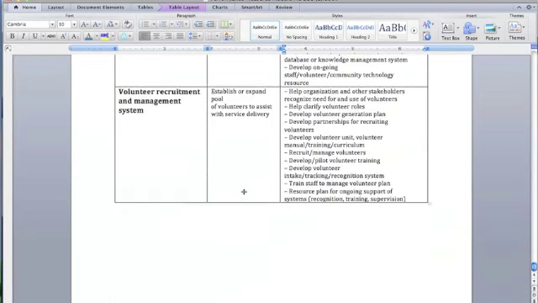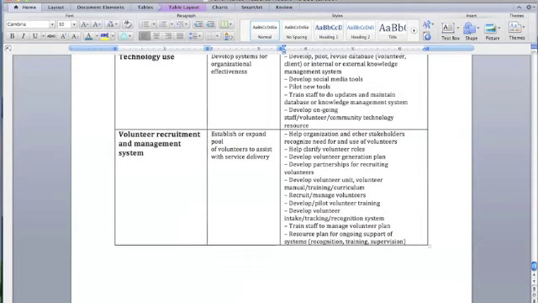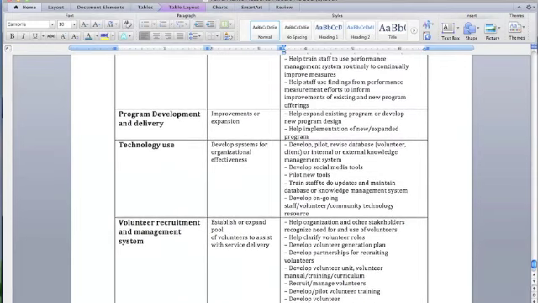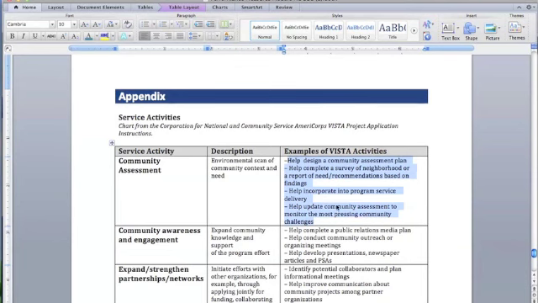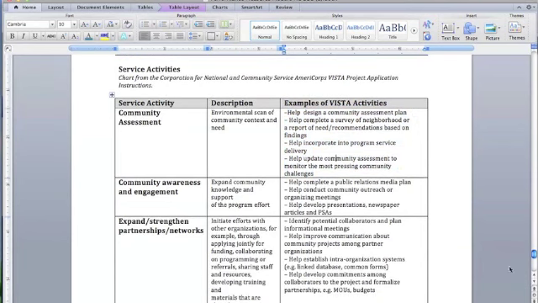I would focus on the ones that are critical to the success of the project. So if moving the project forward means that you're doing heavy volunteer recruitment, then that should be a piece of a service activity that you have. So that's found in the appendix. Really helpful, really awesome. I think it also is helpful when you're describing this, because you'll have to give a really quick, short description.